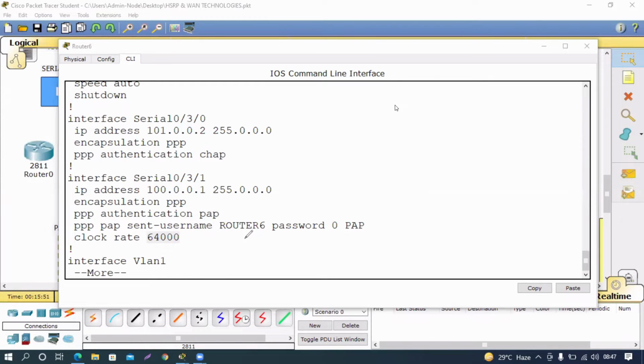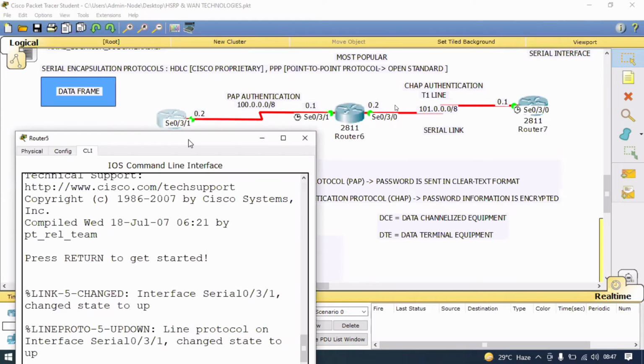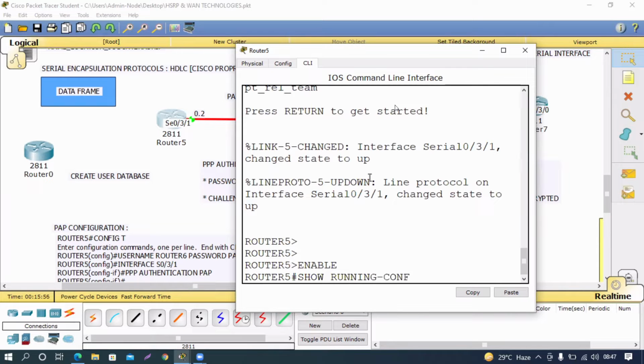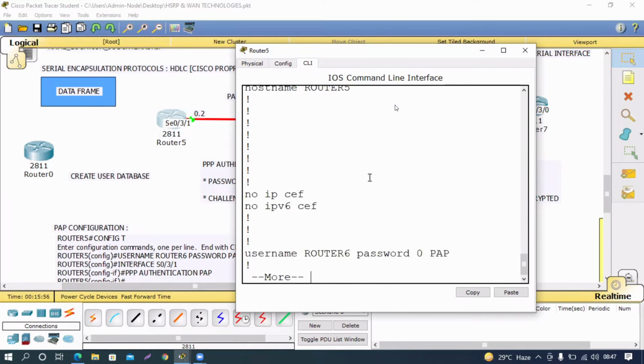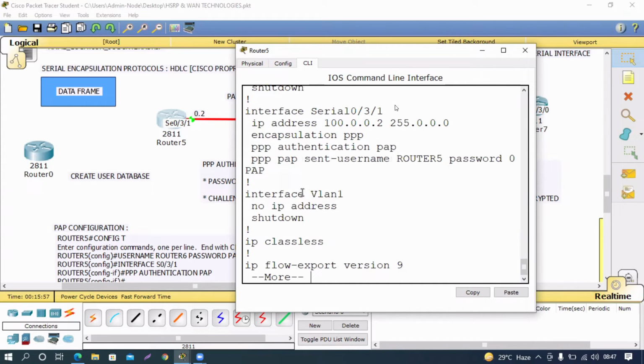This sent-username router 6 password is the same command we are creating on router 5 for creating the database. You can see this particular router, so this is the serial 0/3/1.